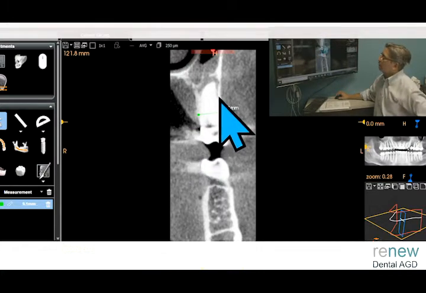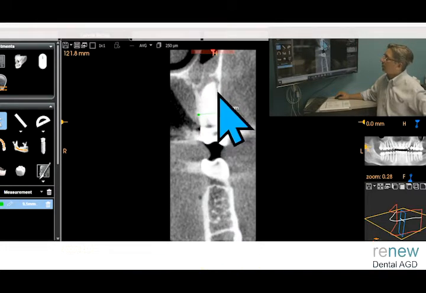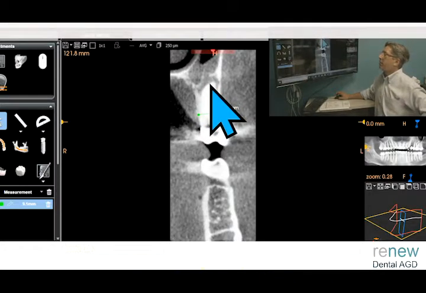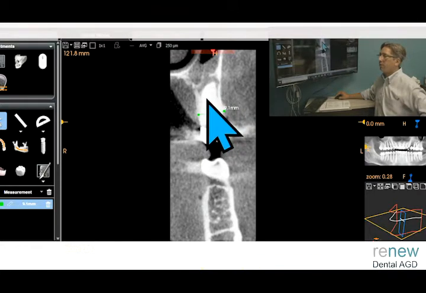Now, here's where you've got the dilemma. When you take this out, you will typically pull a big ball of granulation tissue, and you're going to have a very thin wall, if you even have a wall left when that comes out. Many times that soft tissue is all connected to the membrane here, and you end up pulling it all out. These are not cases where you should just shove graft material in, because you're going to shove it into the sinus.